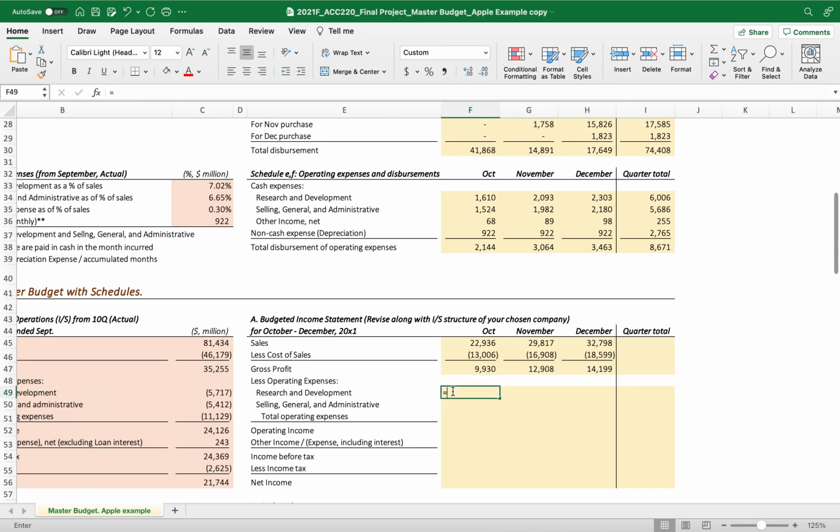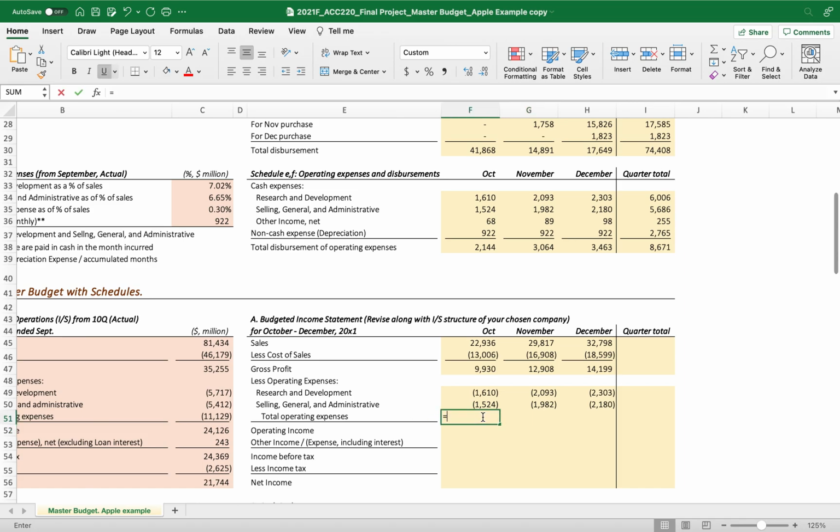Now, the research and development is also an expense, right? We created this budgeted operating expense throughout this period. And selling, general and administration is also an expense, which is negative. Then let's drag it to the right so that we can collect all these numbers from the schedule.